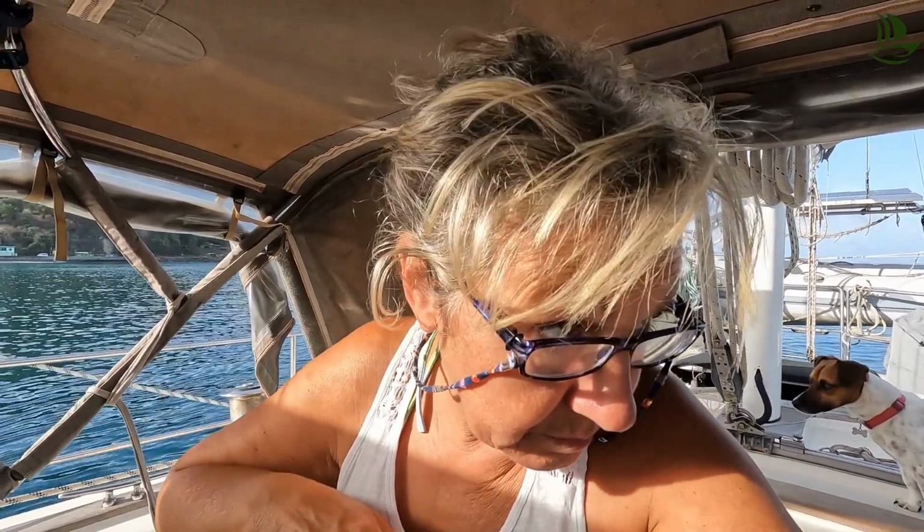Morning! We are just leaving Grenada, going back to Carriacou today. It was my birthday yesterday and I'm definitely a bit older. But anyway, we're on our way to Carriacou. There's not a lot of wind today, which is a bit of a problem for us because we've still got this engine problem and will have until I can bring the part back from the UK.